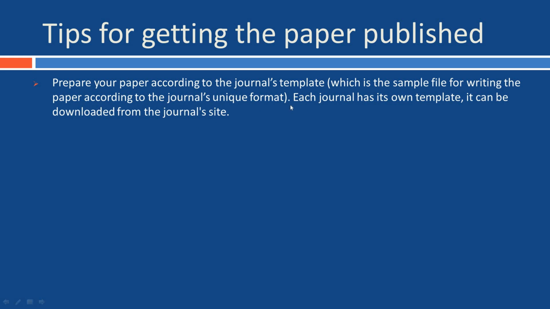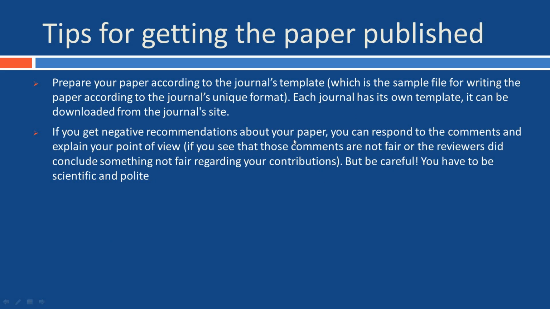Prepare your paper according to the journal's template, which is the sample file for writing the paper according to the journal's unique format. Each journal has its unique template. It can be downloaded from the journal's website. If you get negative recommendations about your paper, you can respond to the comments and explain your point of view. If you see that those comments are not fair, or the reviewers concluded something not fair regarding your contributions, you can respond, but be careful. You have to be scientific and polite.